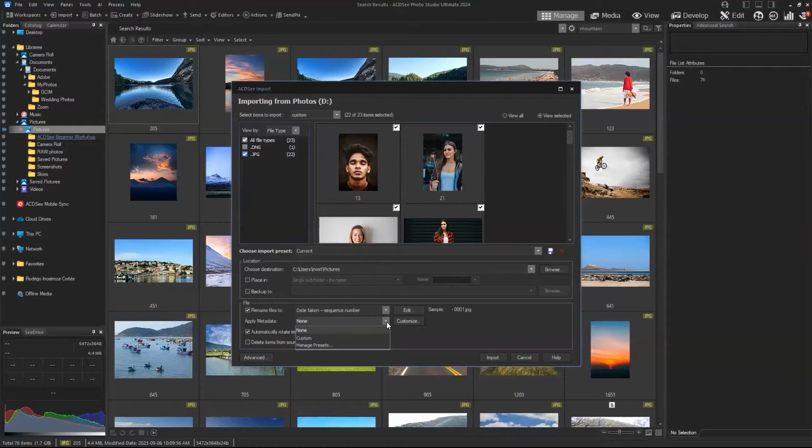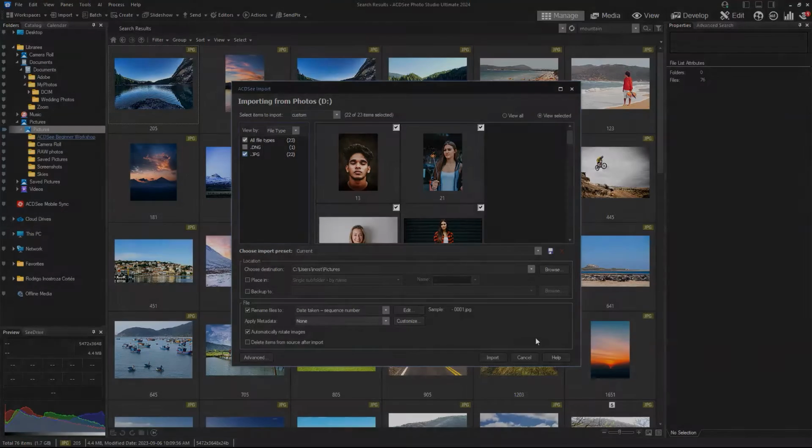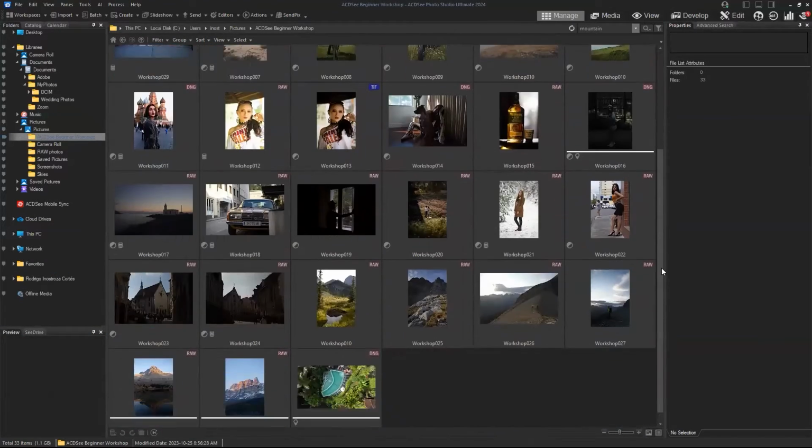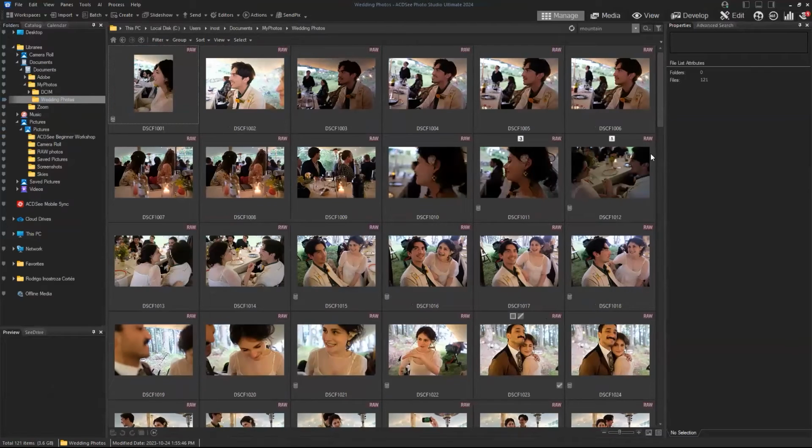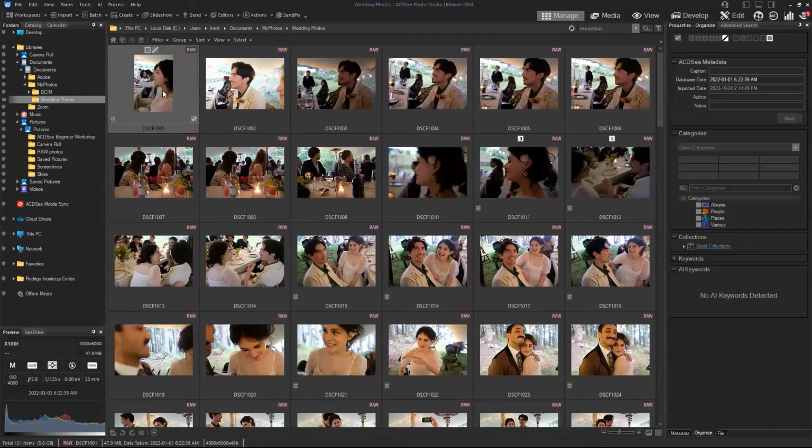You can also apply metadata to those images you're importing, but we're not going to go over that for now. Another cool thing that you can do on manage mode is batch rename.